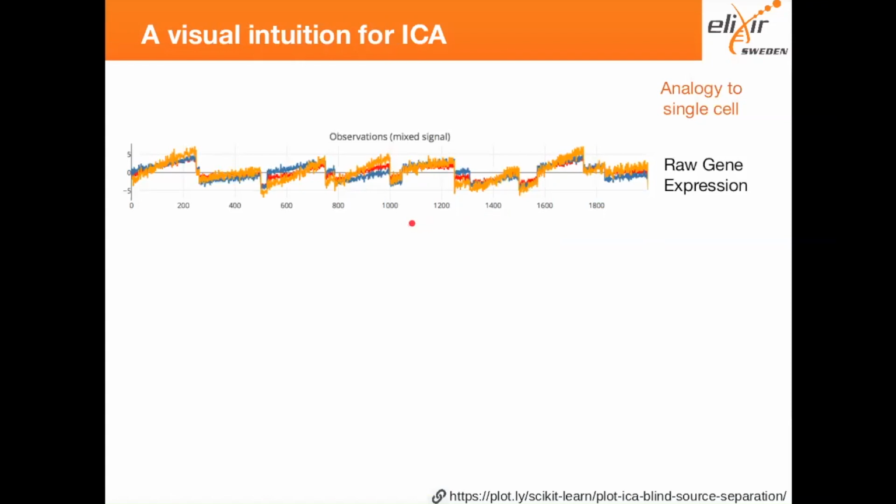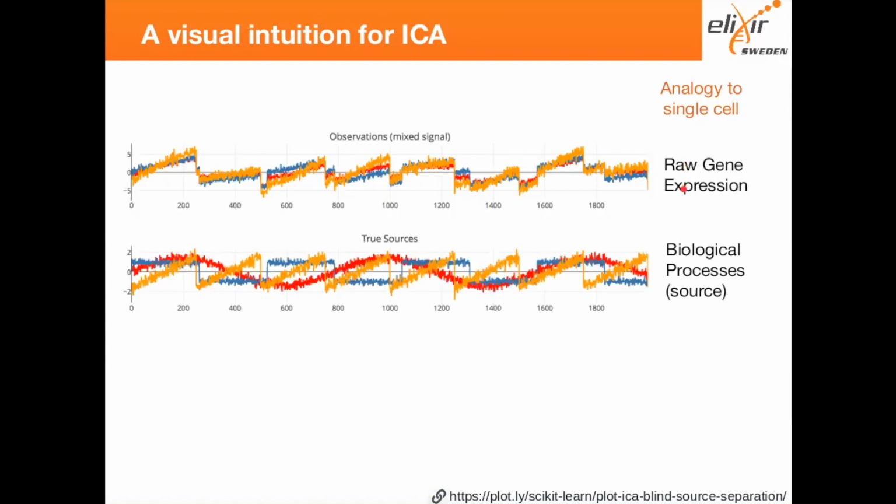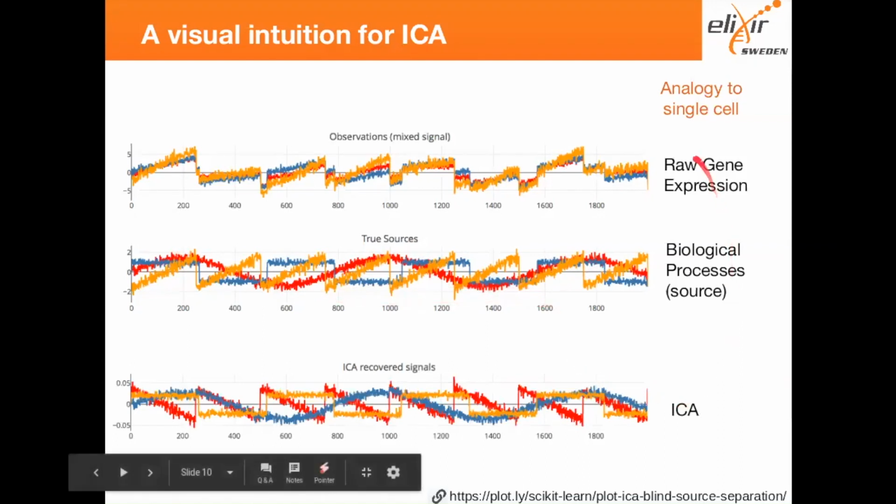So in that example, let's say that you have this raw gene expression. This is like an example of sound, like the microphone I was mentioning. This is actually the true biological source, so actually 3 instruments playing. Here you have the frequencies of them going up or down. This is another instrument that is going like this. And if you do ICA on this raw expression, you can actually decompose your sources of variation, or in your data set, independent components, that match quite well to what you call the true biological signals.